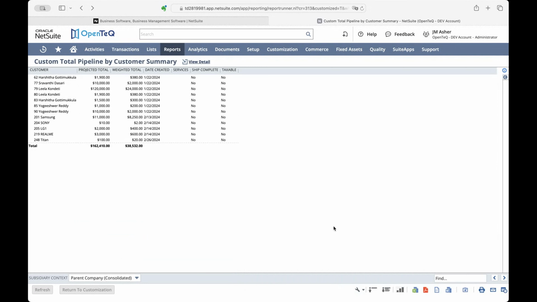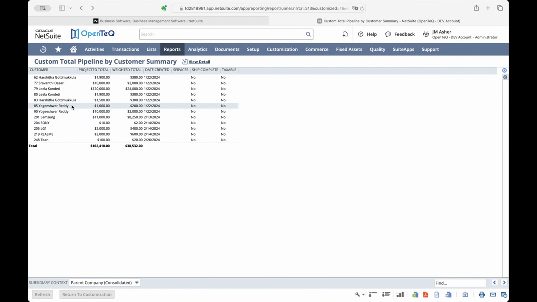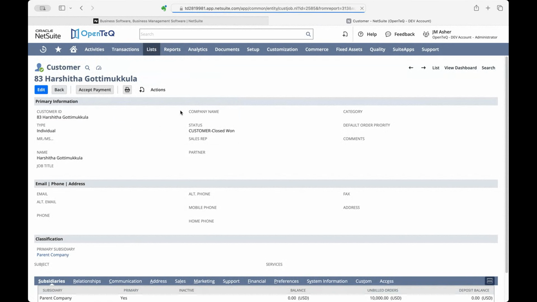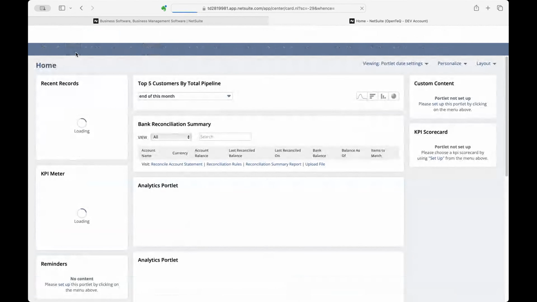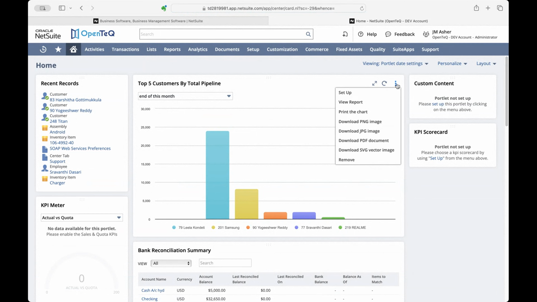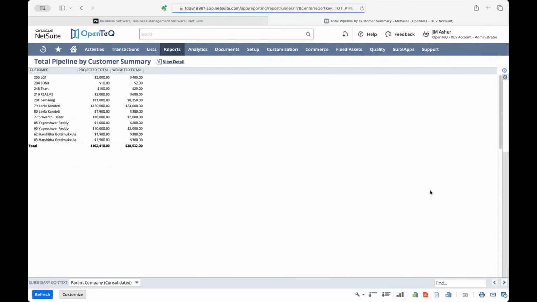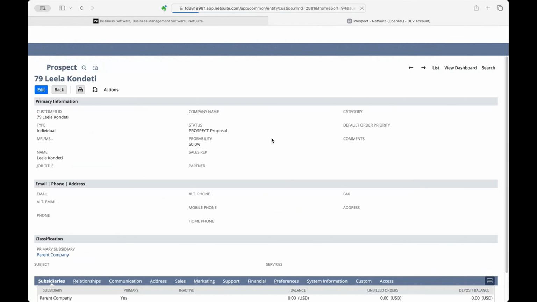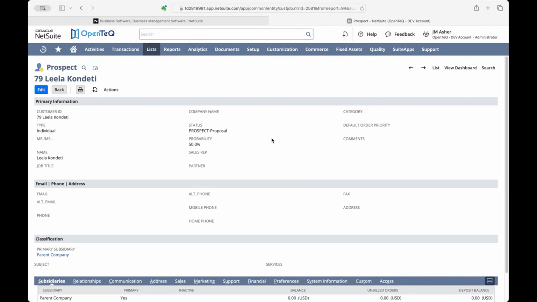And then the other cool thing that I always enjoyed about NetSuite is that you can click on any of those line items, and you could drill down right to the record. So just to review, we started here on basically the dashboard of NetSuite. From here, we went to the three dots. We wanted to view report, and then as we're in view report, we can now drill down into the actual line item inside the report, and then go to the actual record. So within 3 clicks, you get down to the source of truth, which is a record of the report.